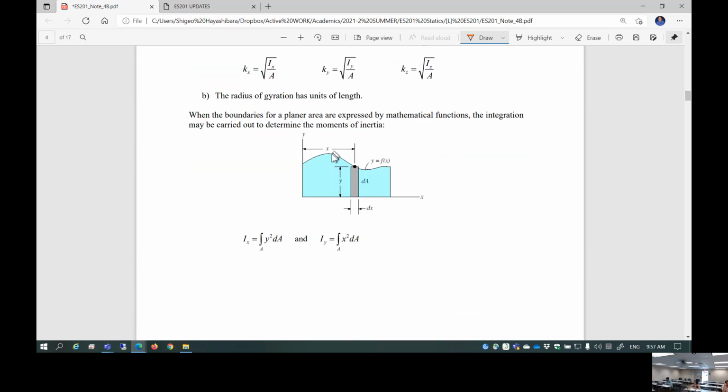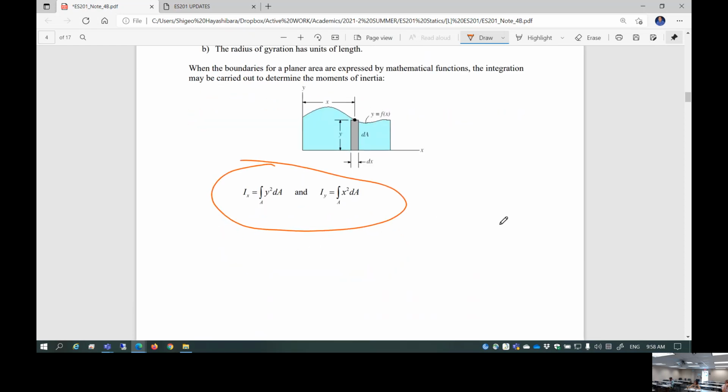Now, moment of inertia for an arbitrary cross-section just like this, you have no choice, but you have to integrate. So there are some areas given. Then if I ask you to find the moment of inertia for that given area, this area is given as a function, either a function of x or y. You're going to literally integrate mathematically to determine moment of inertia. So there are two different kinds of problems you're going to deal with. One is this kind of problem. I give you an area. Area is described by this mathematical function, determine moment of inertia. You can do that. It's a very simple integral.